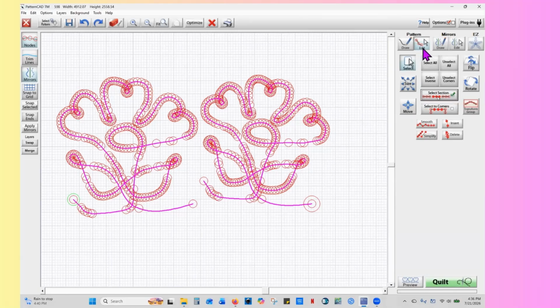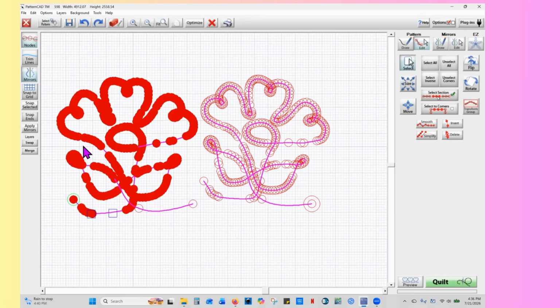And when I do that and I go to edit, select section, all I have to do is left click and pull a little bit of the way to what I want that whole section to be. And now that whole thing is selected. Except it didn't select these last two buttons because they're not joined in optimize. I didn't go to optimize, which I should have done. So now if I want to copy just this flower, I would need to add that section to it as well. And so I have this flower all selected.